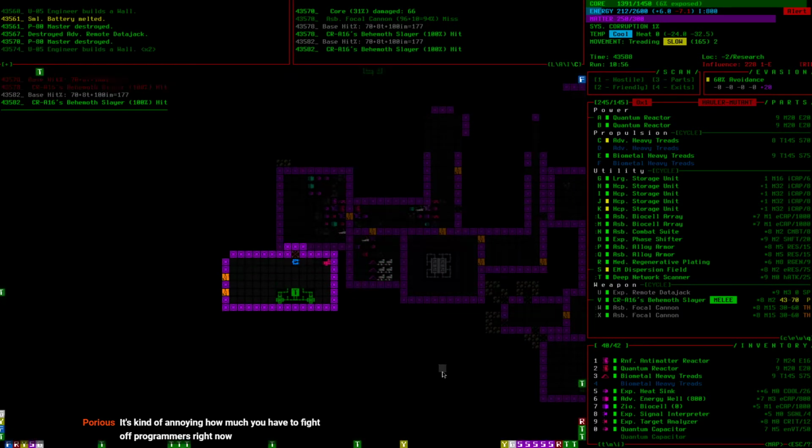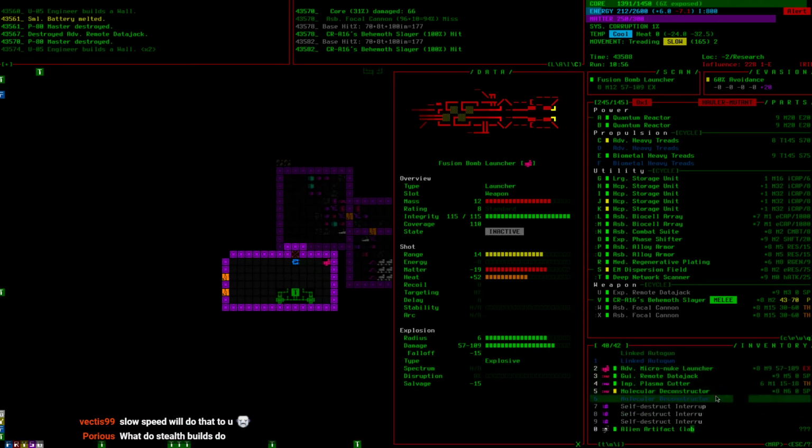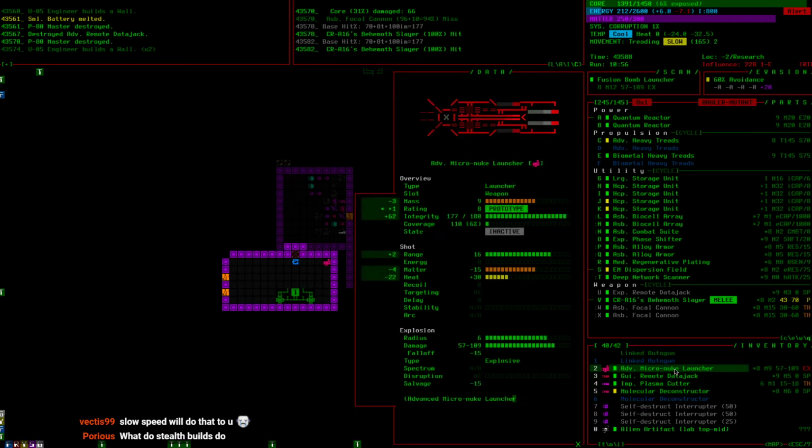Cold field propulsion drive. A fusion bomb launcher. Looks like my advanced micro nukes are better.